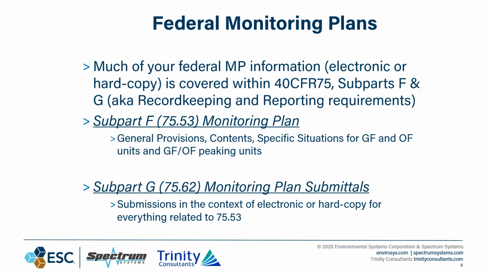Okay. To begin, on the subject of federal monitoring plans, the bulk of your information resides within Part 75 subparts F and G, also known as the recordkeeping and reporting requirements. Under subpart F, you will find the general provisions, the contents, and certain specific situations for gas-fired and oil-fired baseload or peaking units. Subpart G covers your monitoring plan submittals, and your submissions are in the context of either electronic or hard copy for everything related to the monitoring plan talked about in subpart F.